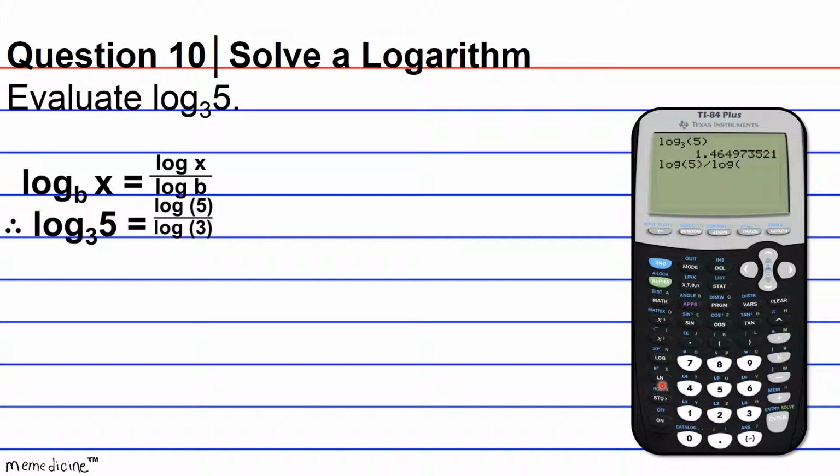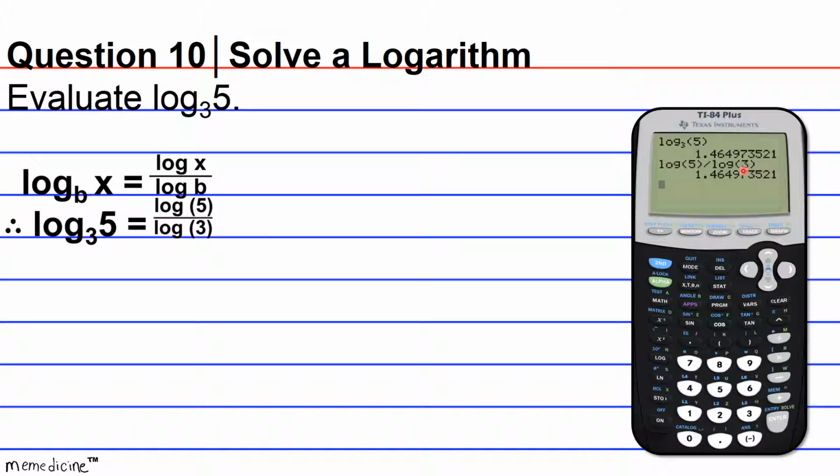And we're going to hit log again so that we can input the log of 3. So go ahead and press 3. Then you close out your parentheses once more. Okay, and then you hit enter. And voila, you get the same answer as if you were to evaluate the log base 3 of 5, because this is basically the change of base concept, okay? That's why it's so neat. You don't always have to have the most up-to-date tools to get the correct answer, okay?